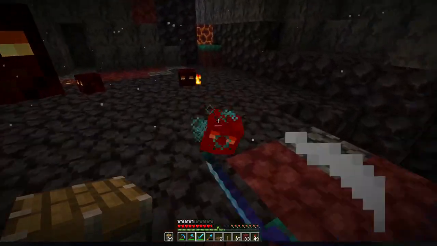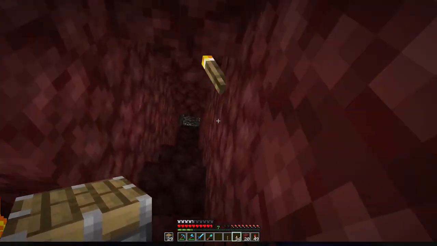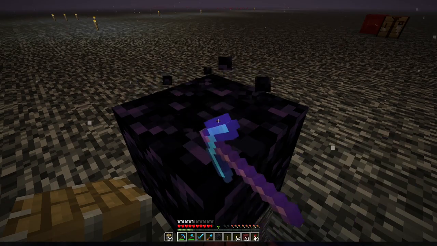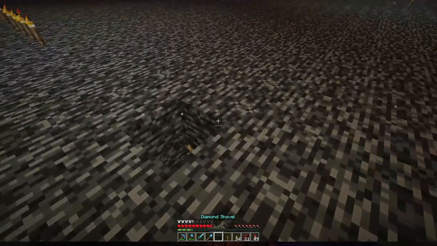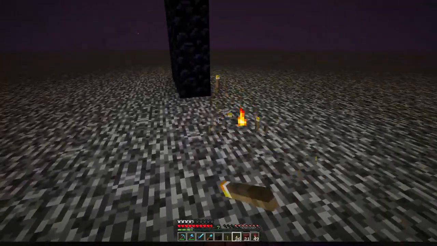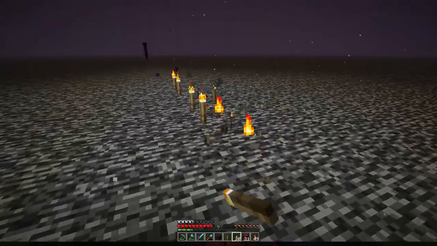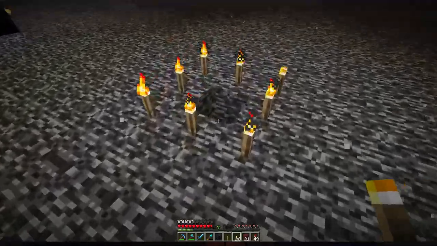Hello. Okay, so now we have a way up to the nether roof and back down to the nether down below. Yes, yes, yes. I am gonna place the obsidian back on the portal here. I'm also gonna surround this with torches so it would stand out. There we go. That way we have the portal. This is our hole to the nether.